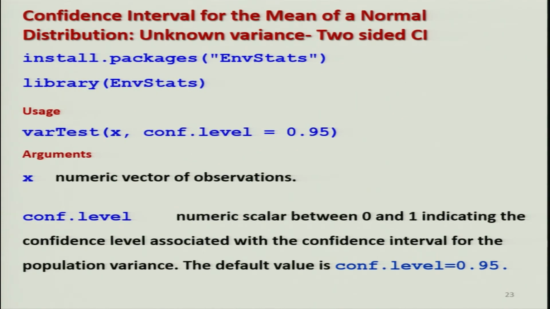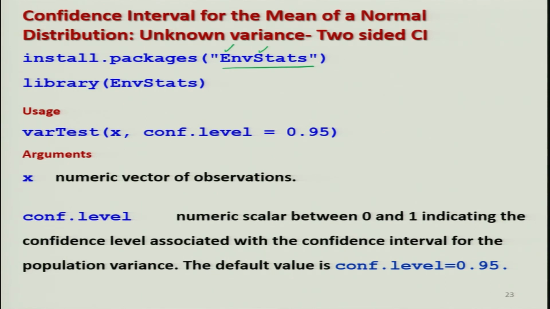Now the question here is how we can obtain this confidence interval in our software. Well, for that you have to use a special package. This is EnvStats, and here the E and the S are in capital letters. You have to be careful. This is a package in which some data sets of a book on environmental statistics are there. So, they have given this program to compute the confidence interval for sigma square.